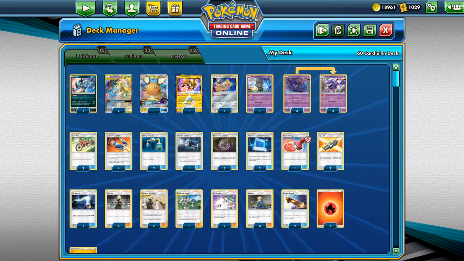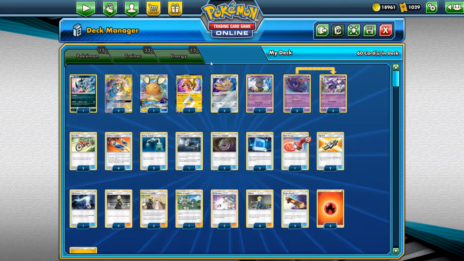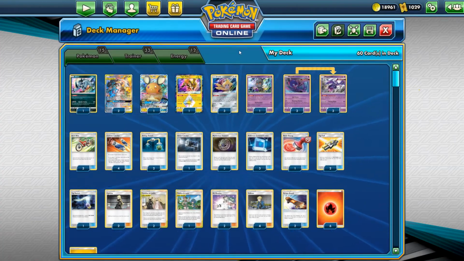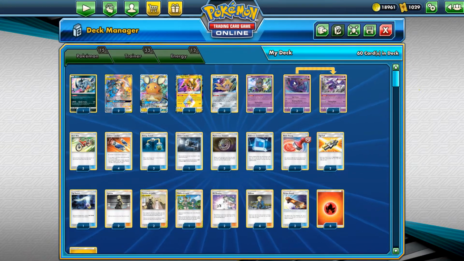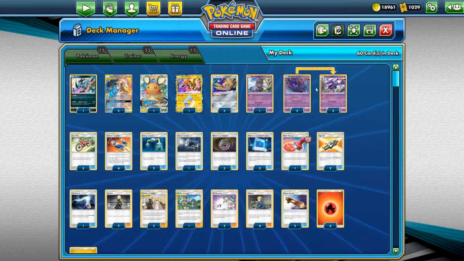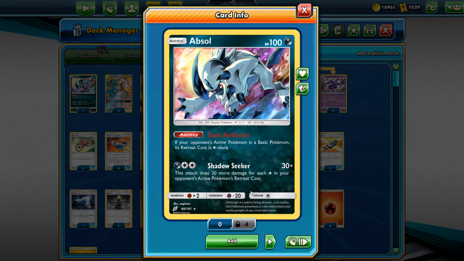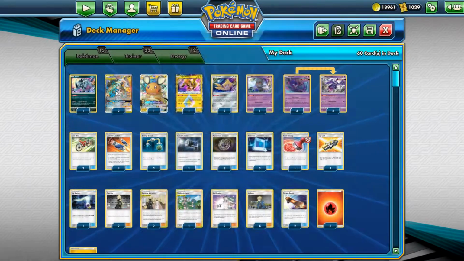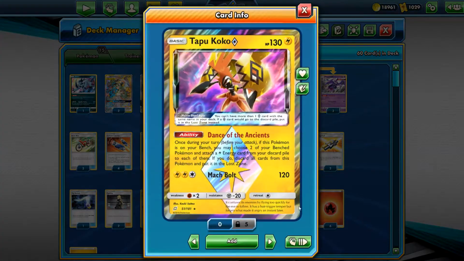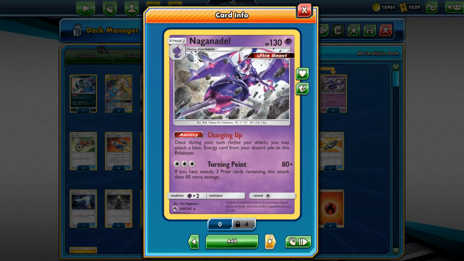Because if your opponent manages to knock out 2 Tag Team Pokemon overall, it's going to be the end for you anyway. But if one of them is prized, then there might be a problem. But we can still attack with some other Pokemon, for example Naganadel, Turn Point. Overall, I'm running 1 copy of Absol with Dark Ambition, 2 copies of Reshiram&Zekrom, 1 copy of the Dean GX, and then 1 Tapu Koko, 3 Jirachis, 1 Marshadow, and 3 each of Poipole and Naganadel.